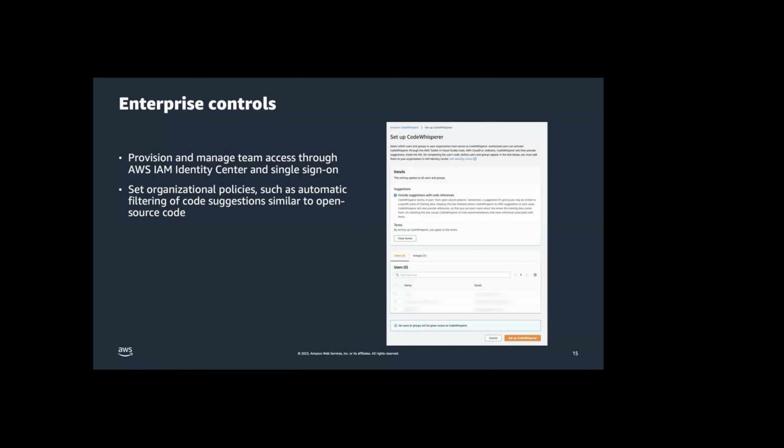If you want an enterprise license, you can buy one for your company, and that will give you the added benefit of enabling single sign-on through AWS's Identity Center. That also allows you, inside your AWS accounts, to set up organizational policies and automatic filtering, like I said, of all this open source stuff. If there are sensitivities about open source, you can filter how all that works.